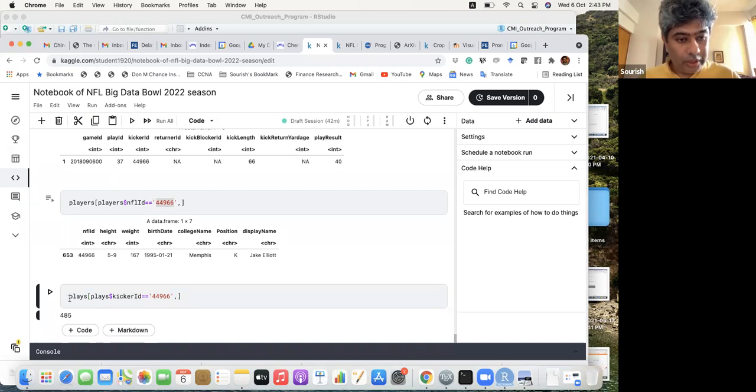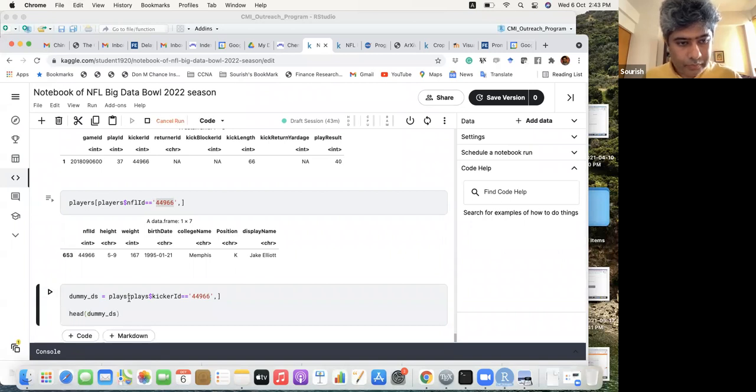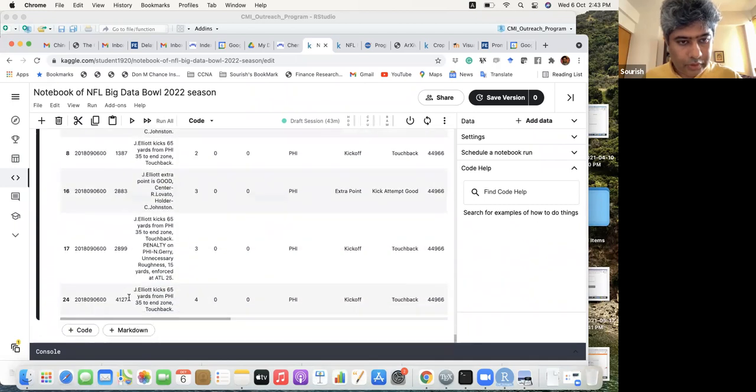So what we will do, let us take this into some dummy data set. We can call it dummy data set. So this is our dummy data set.